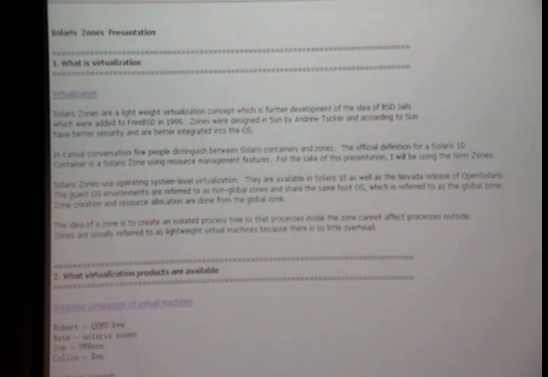Kind of in our series here, the virtualization products that are available. We've seen the presentation from Colin. I'll do Solaris zones, and then hopefully Robert and John will follow up with that. Since Solaris zones are operating system level virtualization, they can be installed on any system that supports Solaris 10, be that the x86 version of Solaris or SPARC, or any platform you can install Solaris 10 on. You can work with zones.